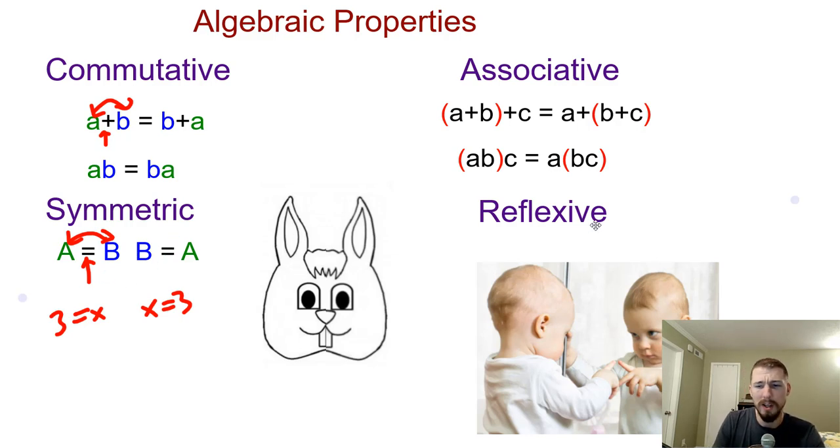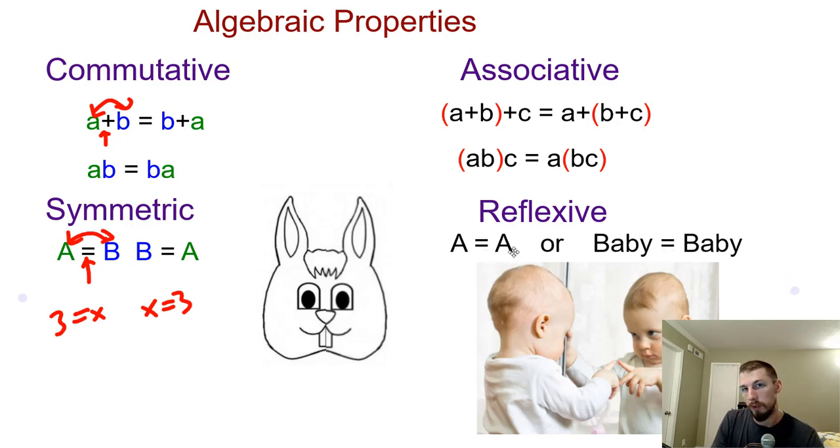The reflexive property, I don't know when this is ever used, but things are going to be equal to themselves. Actually, I do know when it's used, but we'll see it later in this year. Okay, so the reflexive is going to be like a is equal to a, of course, 3 is equal to 3, 7 is equal to 7, baby is equal to baby, and of course, here we have our gorgeous French bébé with some very angry eyebrows, some swag.